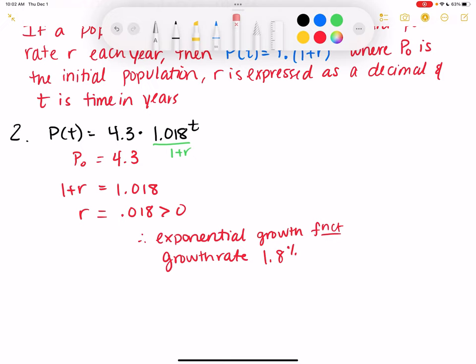Why is the growth rate 1.8? So you take the R value and you just have to make it a percent instead of a decimal. Okay. As soon as I asked the question, I looked at it and was like, oh. Yeah, it makes sense after. I'm gonna go back now.